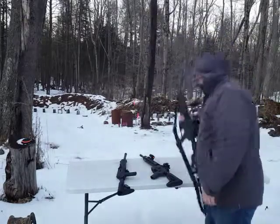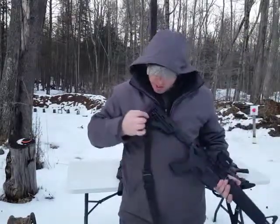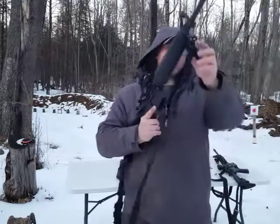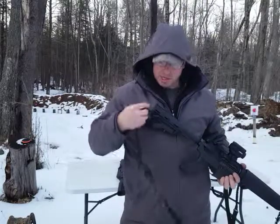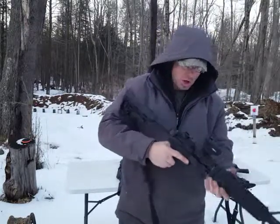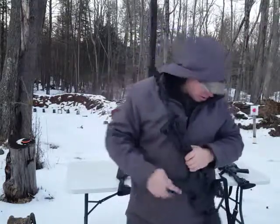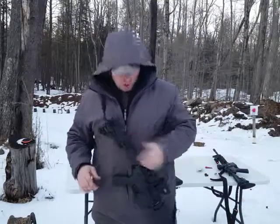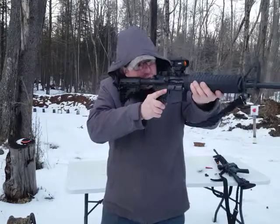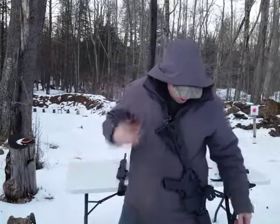On the Palmetto, I have the standard plastic stock that came with it. It did have the socket, and with this it works fine because I'm mounted over here. If you put this on the outside, like I told you a short while ago, this will work pretty good. Despite the fact that this is mounted underneath the gun, because you're coming over the top, this is going to control the gun pretty well.